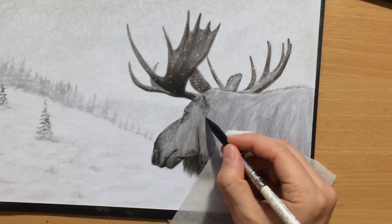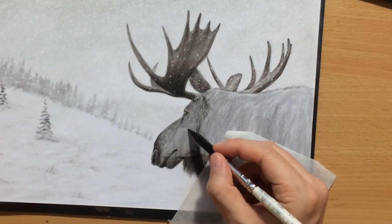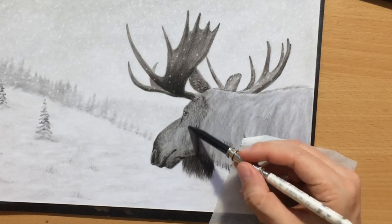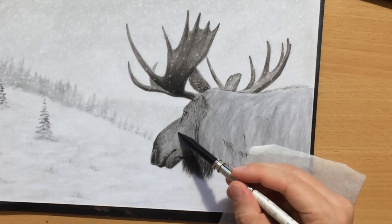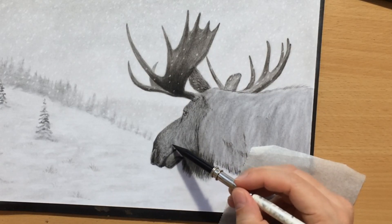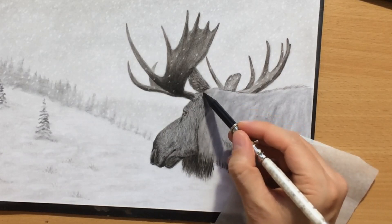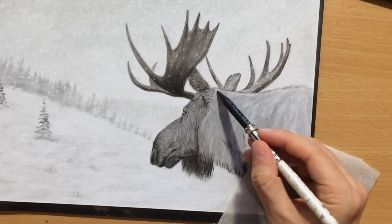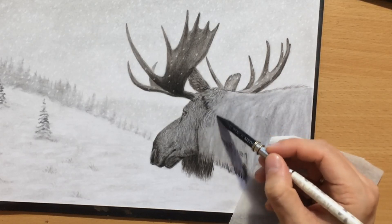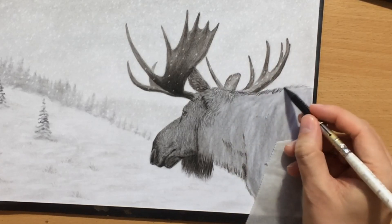I'm going to be working with a pencil eraser on top of all of this work that I'm doing with a charcoal pencil. I've used this same approach many, many times in previous drawings — like the drawing of an otter, the drawing of a koala, the raccoon, a mountain lion, wolves, and many other animals. I also did another drawing of a moose about a couple of years ago. So I wanted to do a slightly different scene involving a moose — this one is a winter scene — because it's winter and the days are getting colder and there's going to be some snow soon.